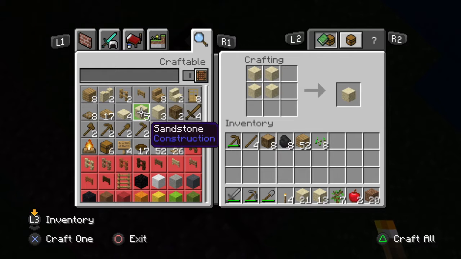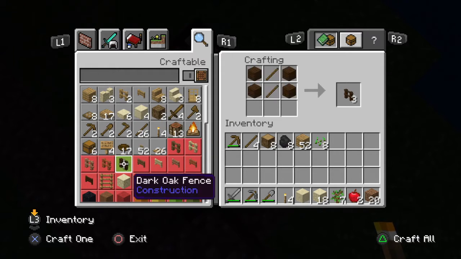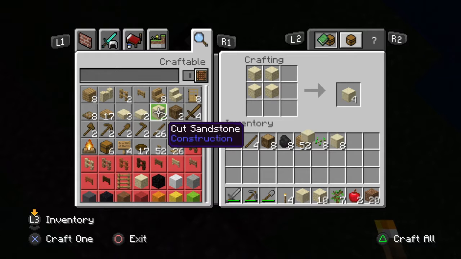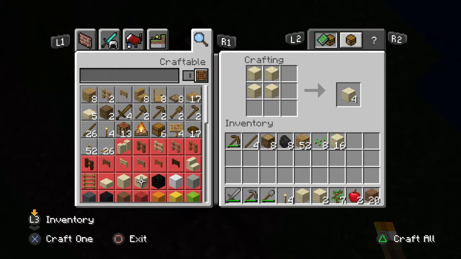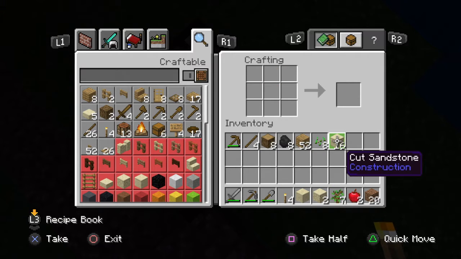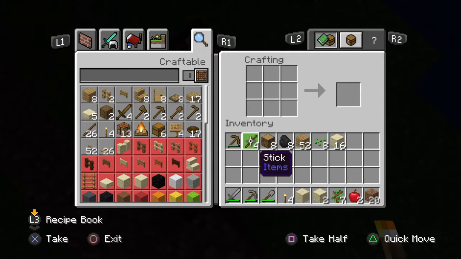Let's get our sandstone since we don't need that much sand yet. And not gonna make cuts. Maybe we should make cut sandstone since it's 4 for 4. Okay. That's good. And that's gonna help us distinguish our little castle easier.